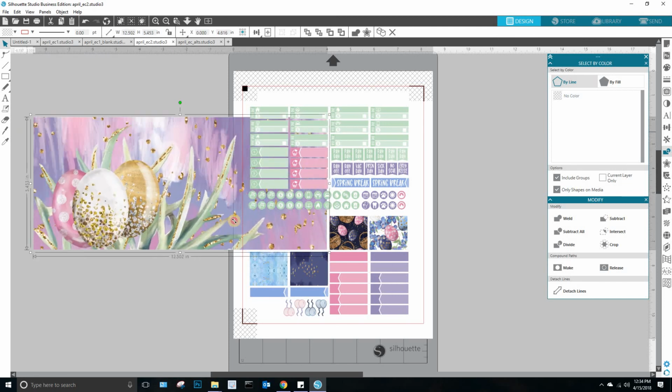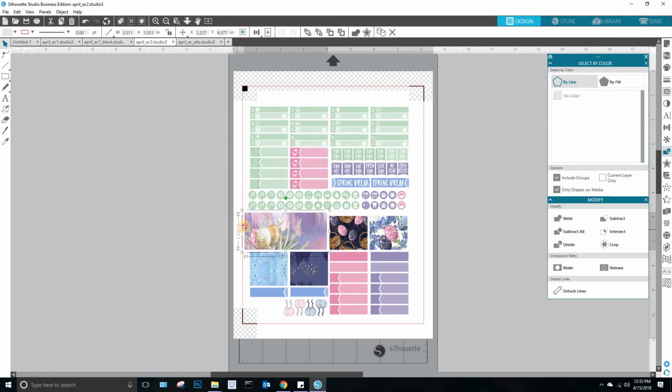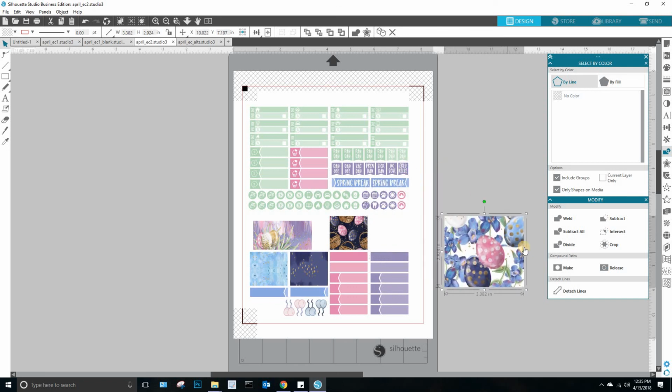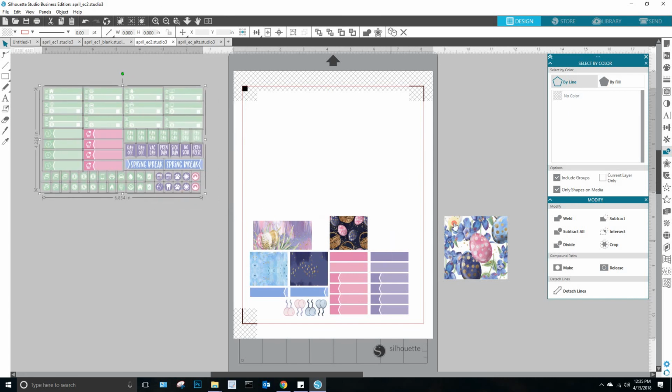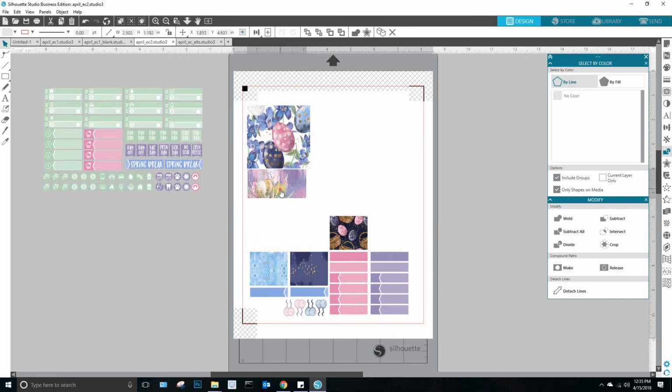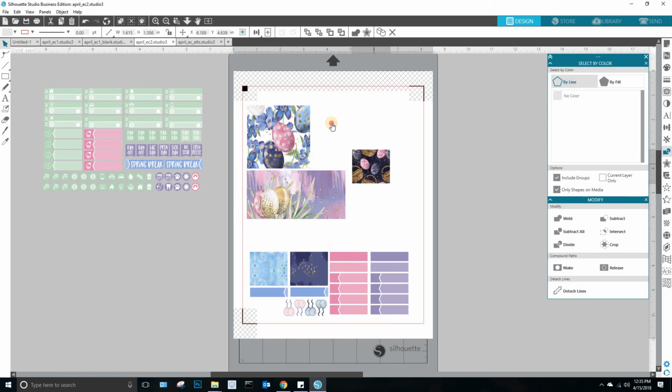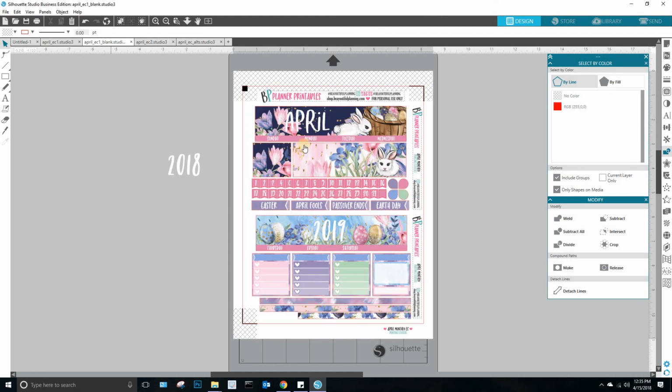Just remember, if you get too big, it might distort it, but you can make it a little bit bigger. You can make it thinner if your planner needs to be a specific size and you can't find stickers that fit. If you have a big happy planner, you can adjust whatever you need. Then you can rearrange all the icons on the page to fit everything that you've adjusted. And this is just going to take some time. You're going to have to measure your planner and make sure that you have the right sizes that you need. And the cropping is going to be paramount. You have to crop everything first.